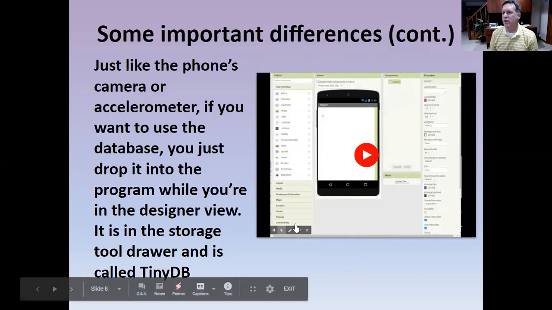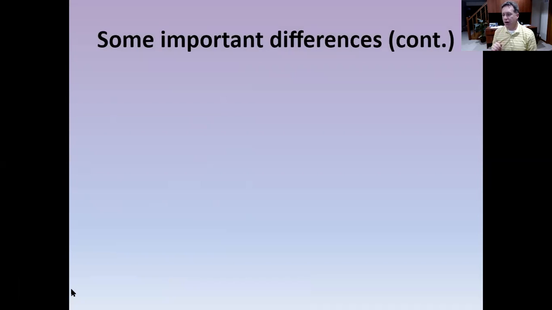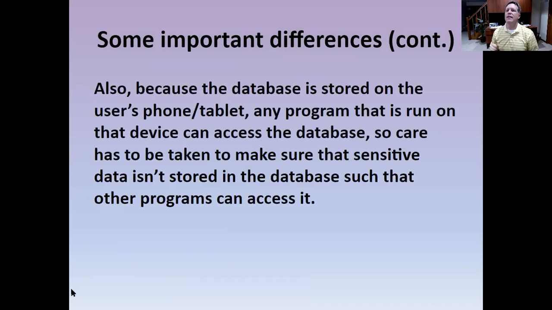Because it's part of the phone, you don't need to initialize it, you just need to drag it onto the screen in the designer view. All right, now one other important set of differences. Because it's not part of your program, that means when the program gets closed down, the data is still on the phone and still accessible, okay?